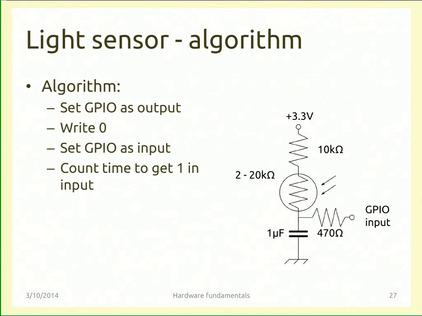What we said is that we want to discharge the capacitor so that everything is at zero. To do that, we put here a logic zero. We connect this pin to the ground, basically, okay? Then we wait for some time for the capacitor to discharge. After that, we switch this pin to input. That means this becomes floating, and the circuit charges through the resistors. At some point, the voltage on the capacitor will reach 2 volts. At that point, we end the counting, and we will have a value which depends on the light level. With that value, we can do whatever we want. For example, we can threshold it and decide to light up a lamp or not.